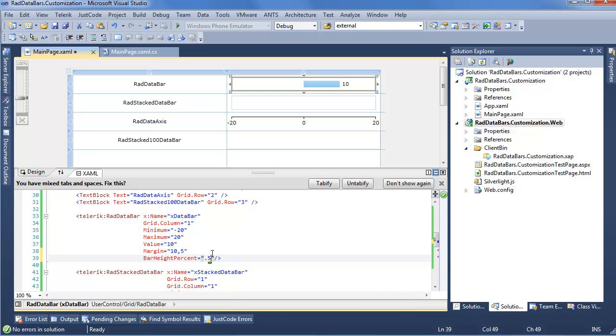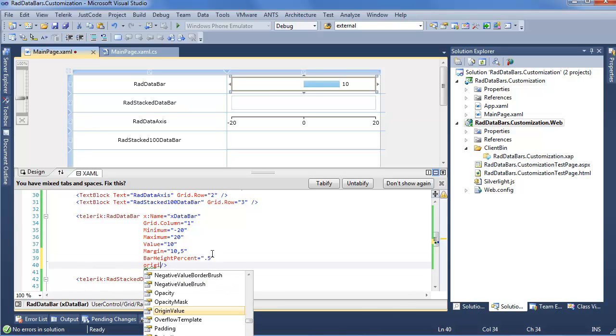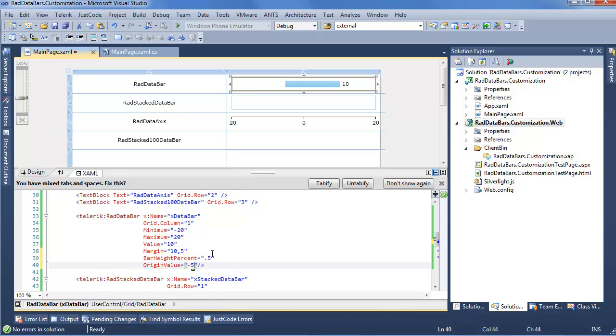Now, another thing I mentioned in the original Getting Started video is the origin value. So if we set origin value to, say, -5, where we actually define where the above or below the desired value is going to change, which means if I went and changed my value to, say, -2, this is still going to be displaying as blue. At -7, we're now below that origin value line, so then we'll go into the red territory for how the bar is going to display. In this case, we're going to go back to value 10, and the origin value will stick at 0, just to keep everything lining up with our data axis. Oh, and it's not going to be -10 rather, it's going to be 10.